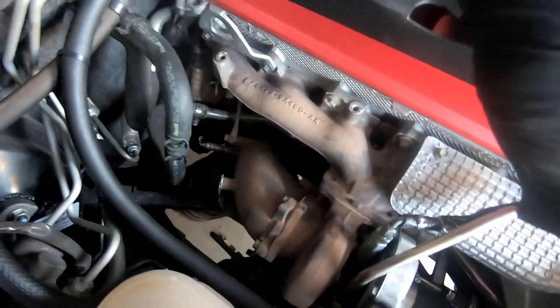Welcome back to another episode of AJ Larkin Garage. Today we are chucking a big boy exhaust on the FGX. This is going to be a few days filming but all in one video for you guys. I've got a deadline — I've got to get back to the exhaust shop on Saturday to get some other stuff done, so we're gonna smash this out as quick as we can and take you along the journey.